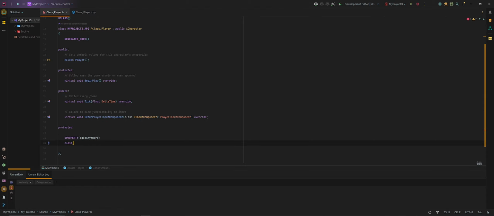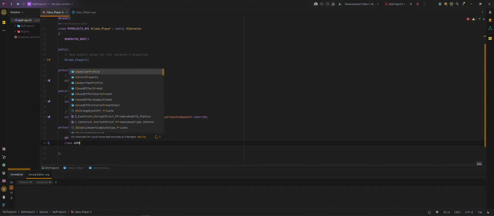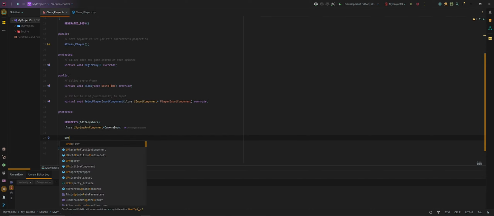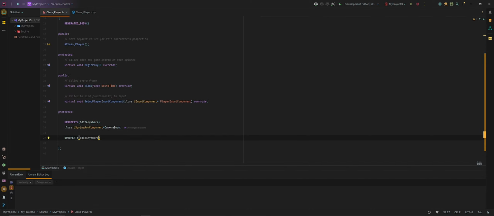Class, and what class we're about to do, USpringArmComponent, and we're gonna give it a name. I call it CameraBoom. Perfect. Now we're gonna make one more. UPROPERTY, EditAnywhere, of the class UCameraComponent, and we call it Camera.